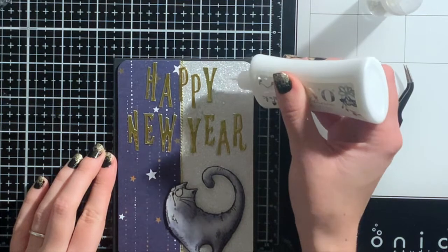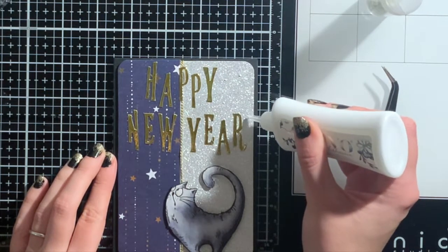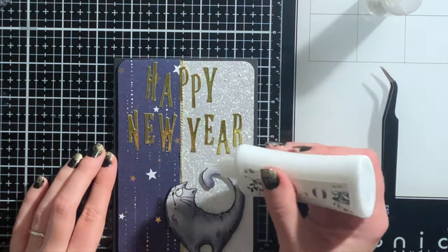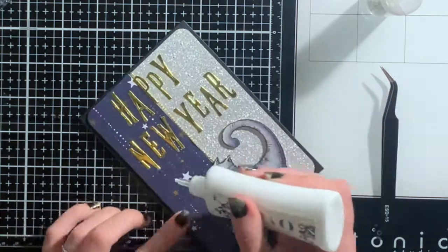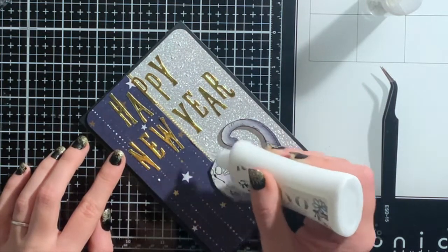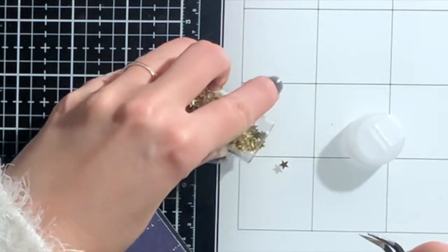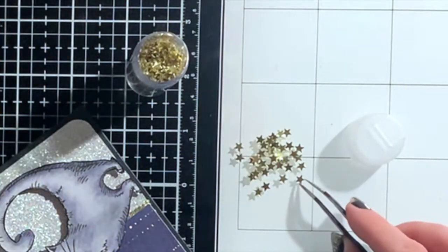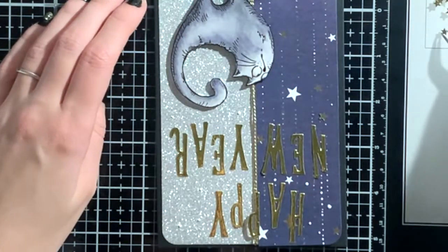Because I can't stop myself, I wanted to add more embellishments to the card, and for that I'm dropping down some random dots of glue. Now I have these tiny stars that match perfectly with the golden glitter cardstock I used for the sentiment. So I place them on top of the random dots of glue.